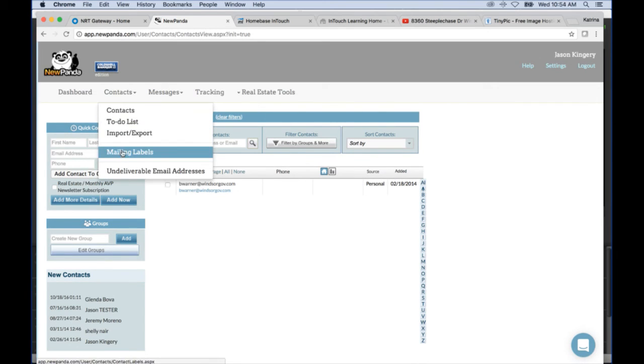They have a thing in here for mailing labels, but I'm going to tell you, I'm not creating mailing labels in this program. Because this is an email-based program, I haven't spent the time to put in all of their address and that stuff. You certainly can, if you so choose. If you want to do that, you could do that. But I recognize this is just an emailing program, and I use it as such.